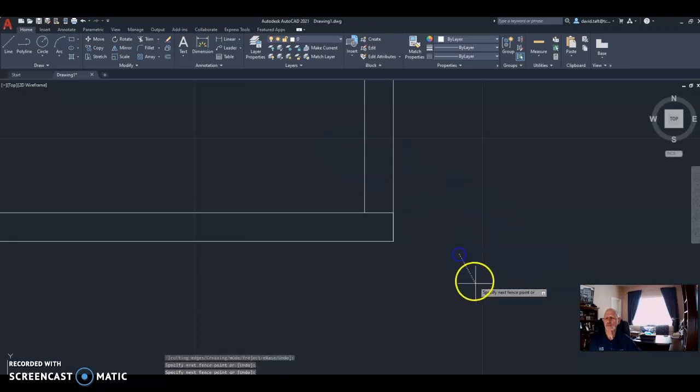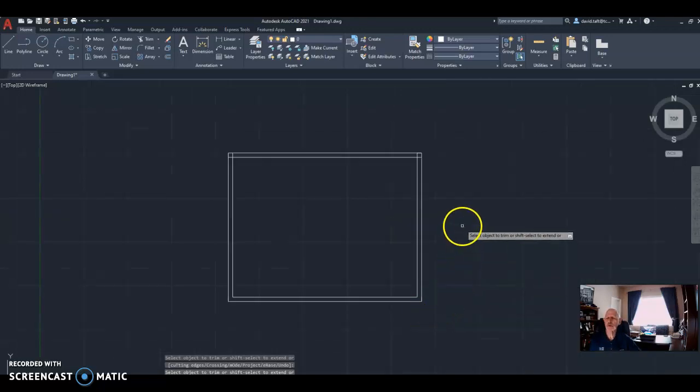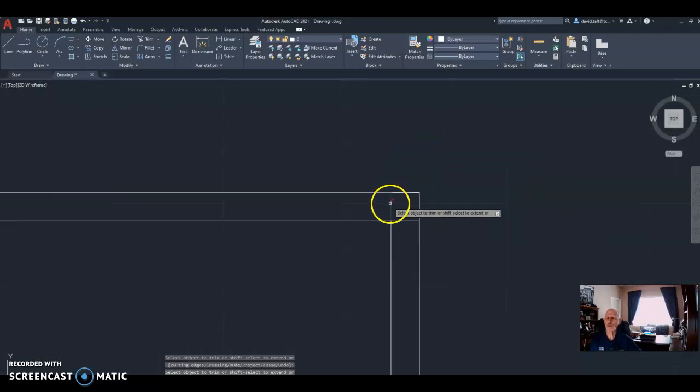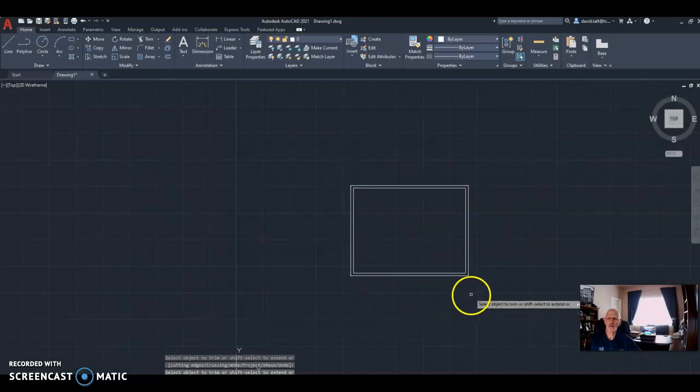I'm sorry. Yeah. And I ran into the first problem here on 2021. If you notice, it's a little bit different looking here than 2020. I didn't have an option to download 2020. It just took me right to 2021. So this one is nicely working a little bit differently. Actually, I like this a lot better. So I'm just going to go ahead and trim these pieces out. And that was TR, enter, for the trim command.